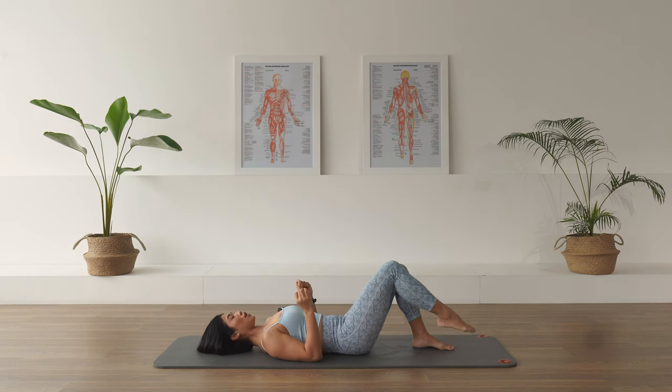The same thing here again. If you feel a little too much tension in the lower spine, you're welcome to imprint the lower back down to the floor and let go of the lower back so you can focus specifically with the abdominal here. So let's go two more, lower, lift, last one, lift, stay.